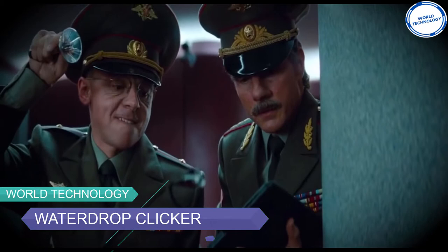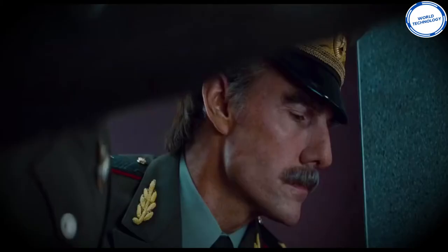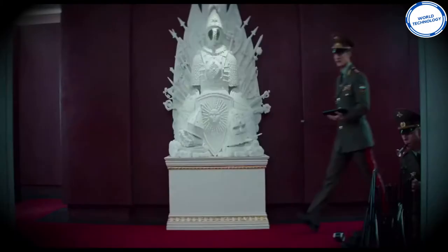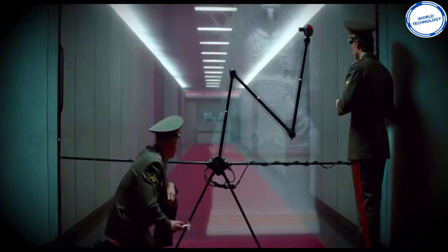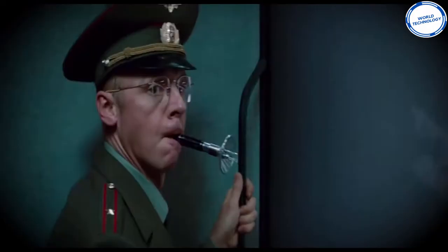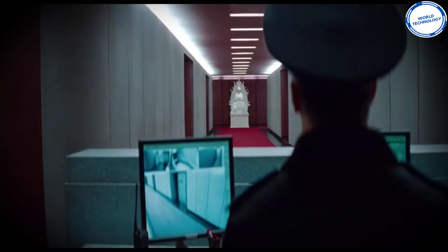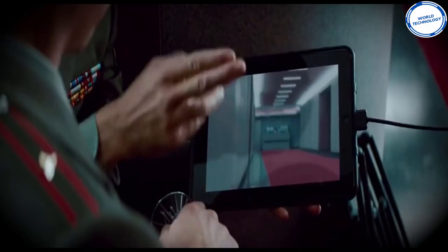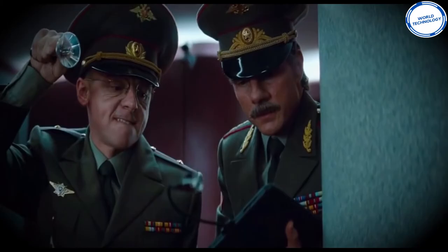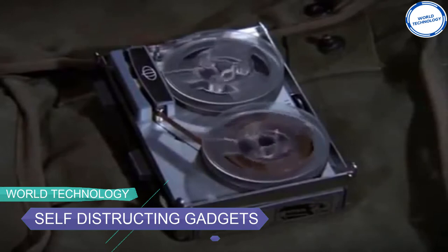Number 9: Water drop clicker — Ghost Protocol. The water drop clicker doesn't have much screen time and is only featured for a few minutes. After using it twice or thrice, they immediately drop the gadget. In Ghost Protocol, when Ethan and Benji attempt to get inside a concealed vault to retrieve hidden documents, Benji uses the drop clicker to make the guard check a nearby stall, expecting to find a broken or leaking tap. When the coast is clear, the IMF agents have enough time to execute their next move.